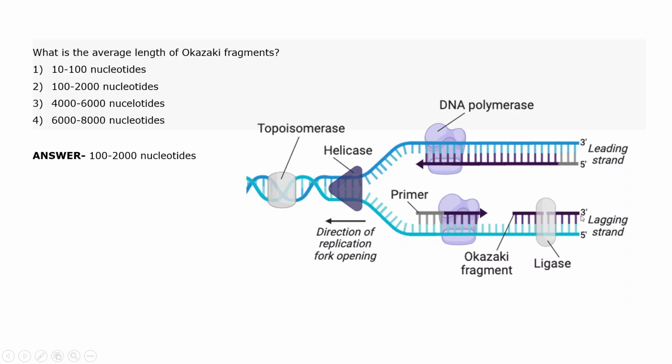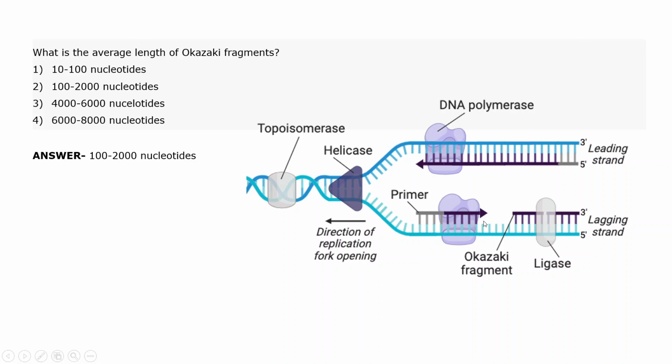But in the case of the lagging strand, if it is moving in a particular direction and DNA replication is taking place based on what is happening in the leading strand, it should be synthesized in the 3' to 5' direction. But that is quite inefficient and energy consuming, so that cannot happen. So in the lagging strand, DNA polymerase moves along and the DNA strand is synthesized in the 5' to 3' direction. But what happens is that the lagging strand loops around the DNA polymerase, so that the direction is shifted there.